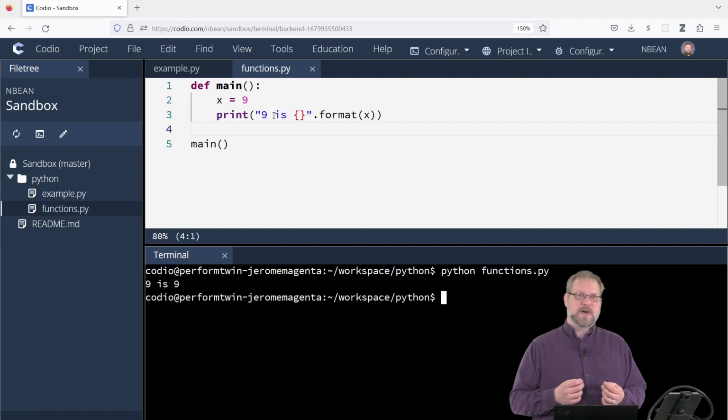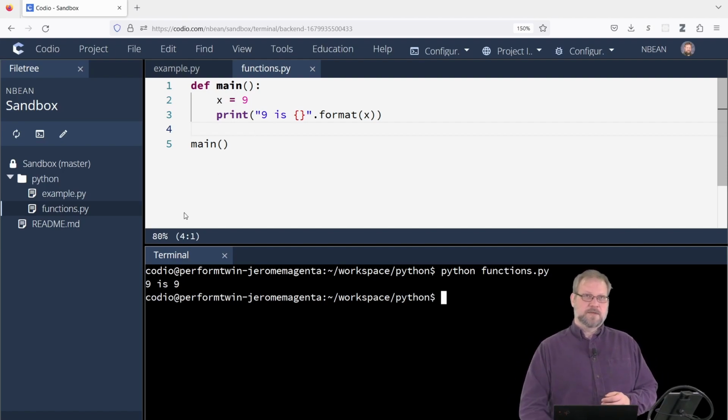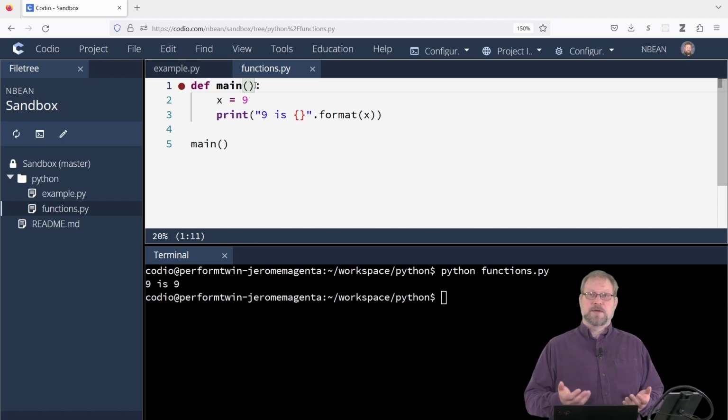So let's talk a little bit about what is really happening, starting with this main function. This is what we call a function definition. That's what the def stands for. It says define a function. And main is the name of the function. And then these parentheses allow us to add parameters, and we'll come back to that idea. Right now we're not using any parameters. There's just an empty parentheses. And then down here, we are actually doing what's called calling the function. So we actually say, I want to call the function main with no parameters and have it print this value.